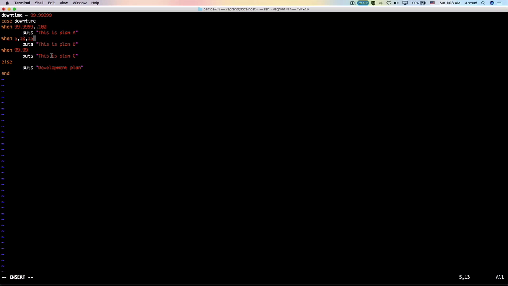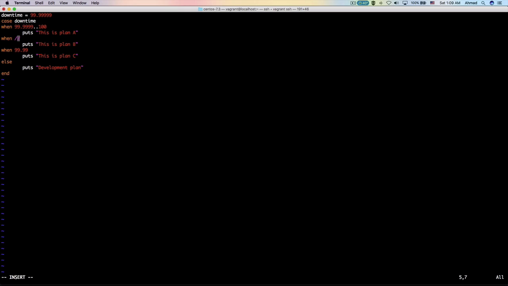And finally, you can also use regular expressions when dealing with case statements. Regular expressions, if you don't have an idea about them, are just a way of searching through text. It's an intelligent way of extracting and matching text using symbols that are specifically designed for this purpose. Let's say, for example, that I want to search for anything that has a number followed by th. For example, I want to test for 19th and 18th and 17th, and anything that has a th at the end. If I want to test for that, I'm going to write those two slashes. In Ruby, that means I'm writing a regular expression, so it's going to be treated as a regular expression rather than literal text.